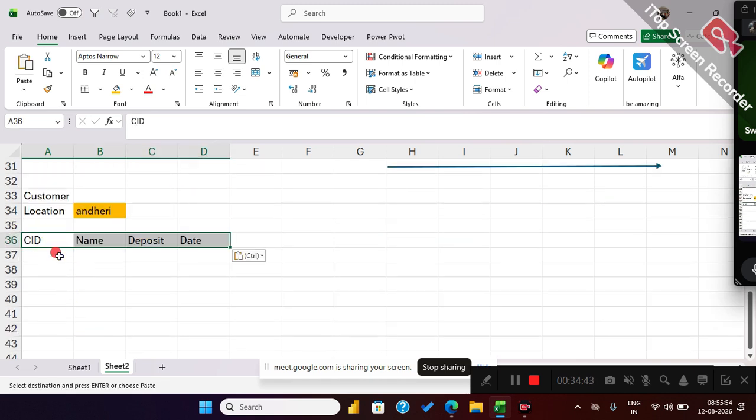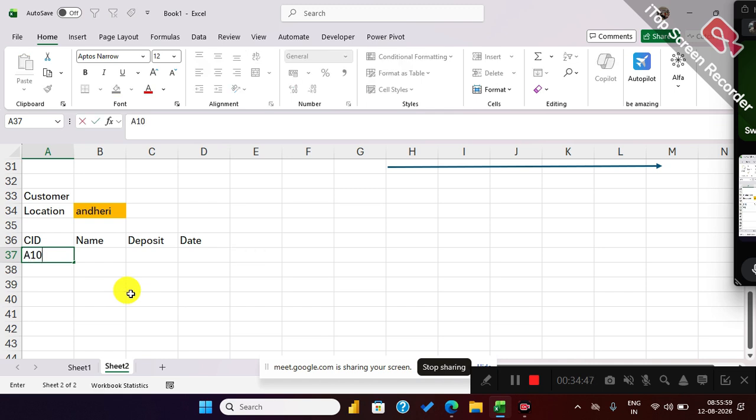Let's see how I am doing it. Please observe. When I say Andheri, you have to tell me the ID of A103. Okay. But remember, when the customer says Andheri, the customer must say the correct ID. If the customer is saying I am from Andheri and the ID is D103, then definitely there will be a mismatch because the customer is doing a fraudulent activity. The customer is giving a fraud answer. So I cannot find anything. So let me just delete this and come back to this here.